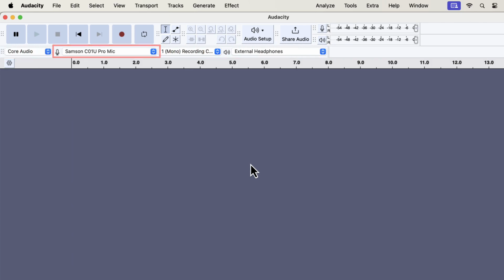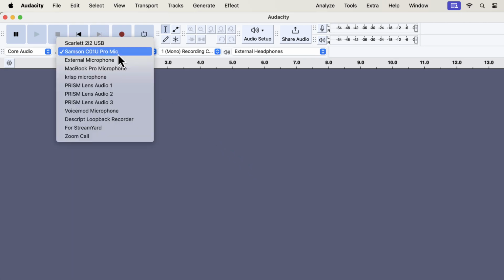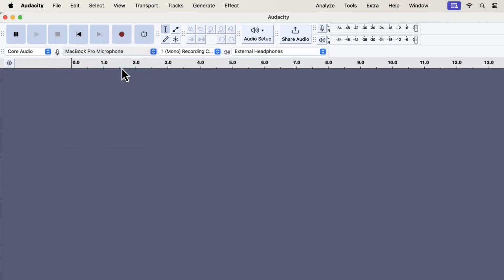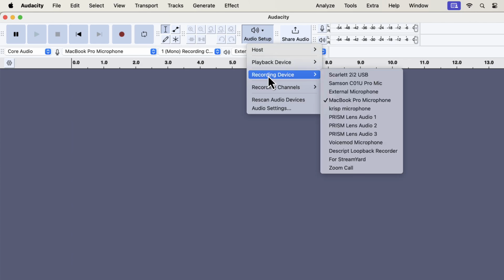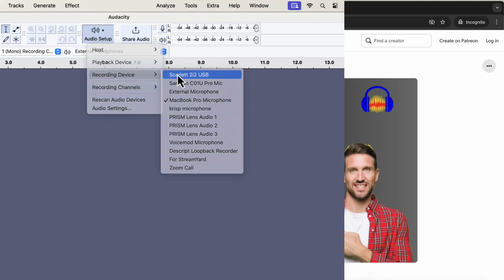There is very little chance of recording with the wrong microphone, as you can always see which mic you are using for recording. You can also choose a microphone from the Device Toolbar. The same selection technique will work here. You click on the microphone name and it will be selected. The change will be reflected in the Audio Setup button too. You can see that the same mic is selected both in the Device Toolbar and the recording device.